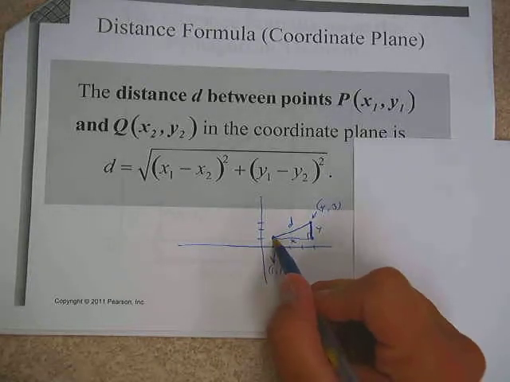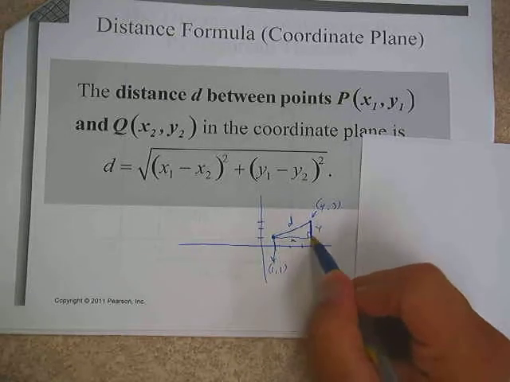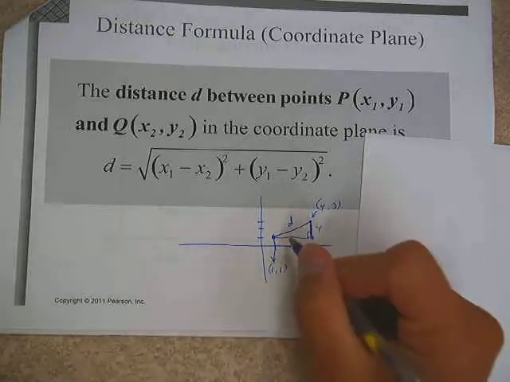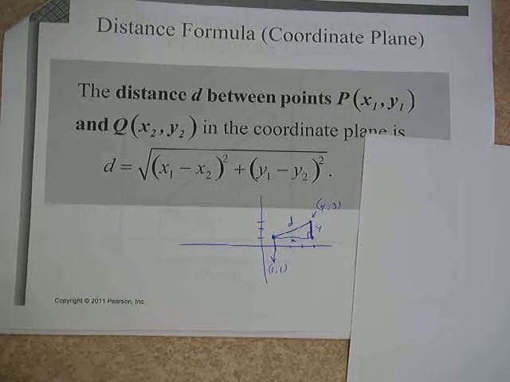But you'll notice the way that I drew this picture, if I want to know how far it is from this point to this point, if I were to make a right triangle out of this, I would have an x component and a y component. And if I do make a right triangle, based on what we learned in algebra and geometry and algebra 2, we could use the Pythagorean theorem, couldn't we?